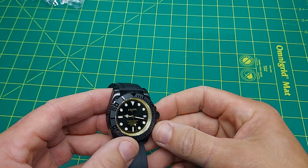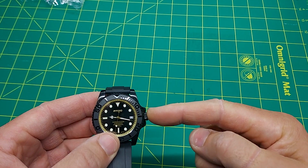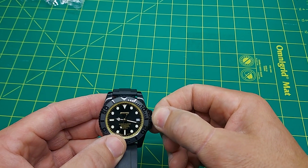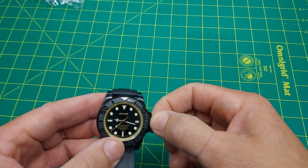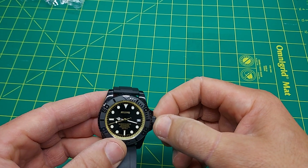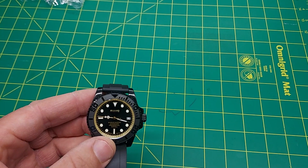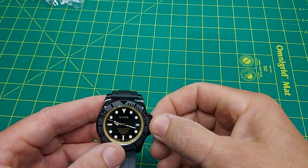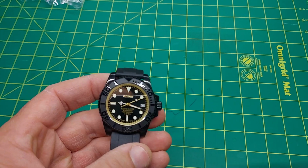First of all, if you have a watch with a screw down crown, this here is the crown. And if it's a screw down crown, that means you can't do anything with it until you unscrew it, and it'll pop out once you unscrew it. That's for water resistance reasons. The more tightly everything's screwed down, the more water resistant it is.